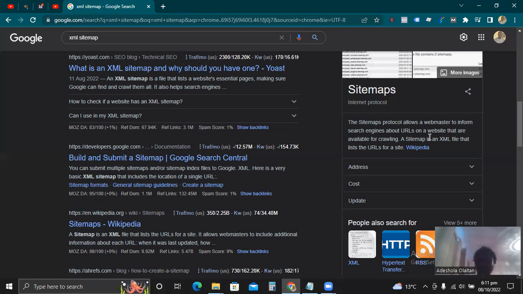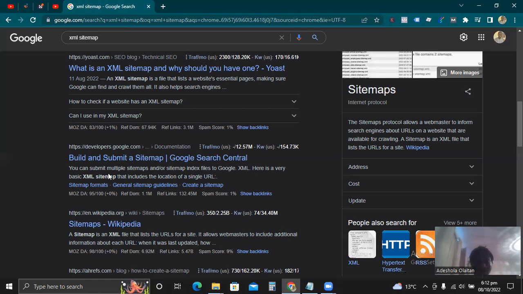When I teach people, I say an XML sitemap is like you being a fisherman who casts a net to catch fish. You want the Googlebot to catch fish for you. That is the layman's explanation I use to explain sitemap to people. You can see how valuable a sitemap is to the success of a website. If your pages cannot be crawled and indexed, definitely you have no organic ranking.